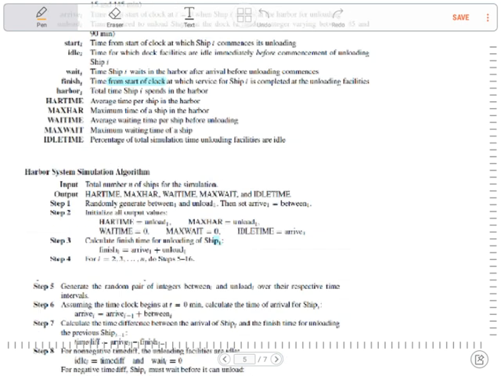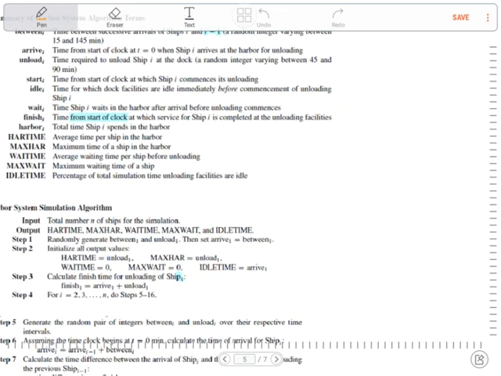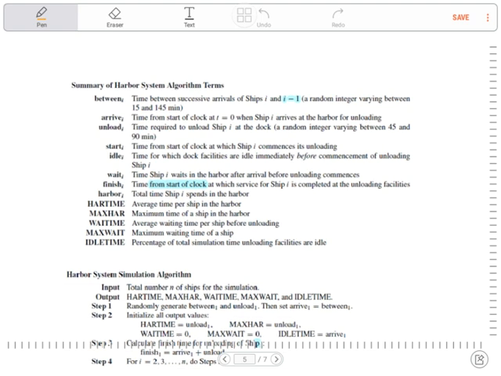So here it comes, the summary of the harbor system algorithm terms. These are the terms to be used in the algorithm, actually the symbols. Let me say between suffix I. As the name suggests, the names of the terms are given suitably, so that you can have an idea where each is used. Suppose you could have given xi, no matter, yi, again no matter, but we have given between I so as to make this more meaningful. One who tries to read the program can understand it more comfortably.